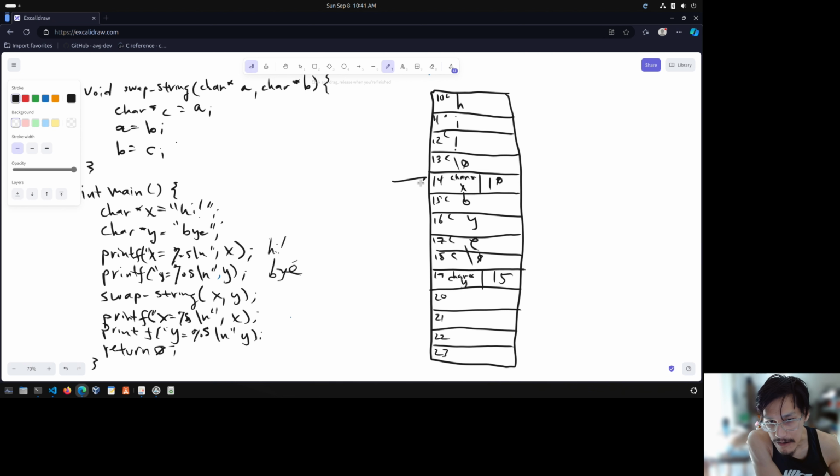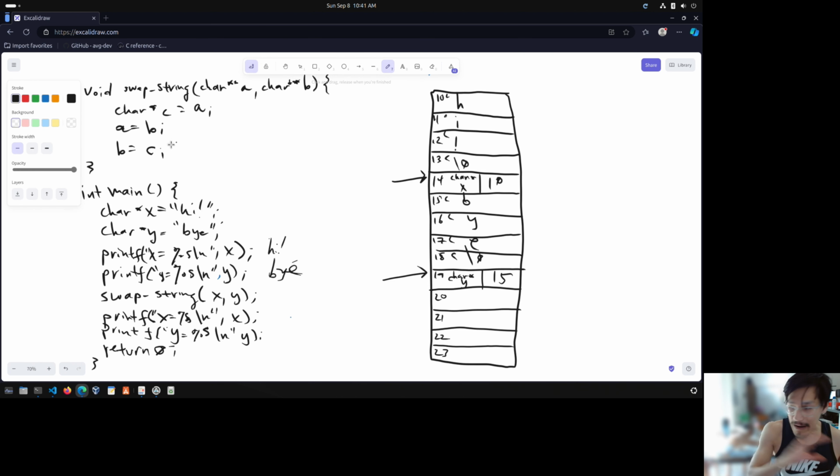So this part is interesting here, 14 and 19. So can we, instead of passing in a pointer to a character, pass in a pointer to a pointer to a character? So basically a double pointer.